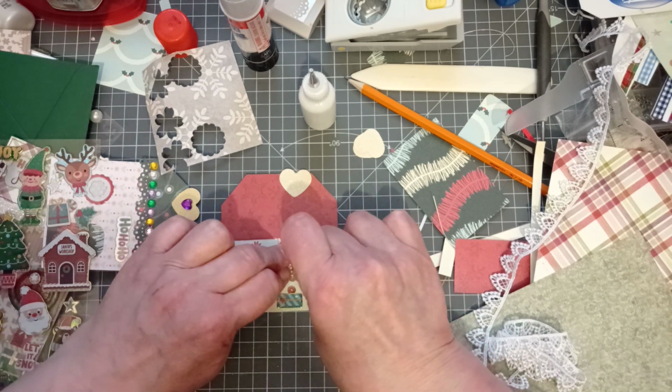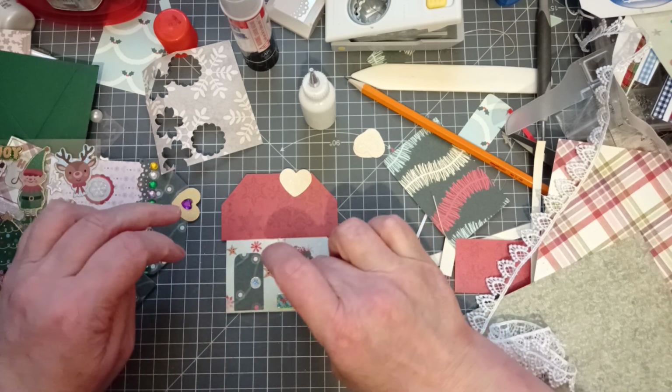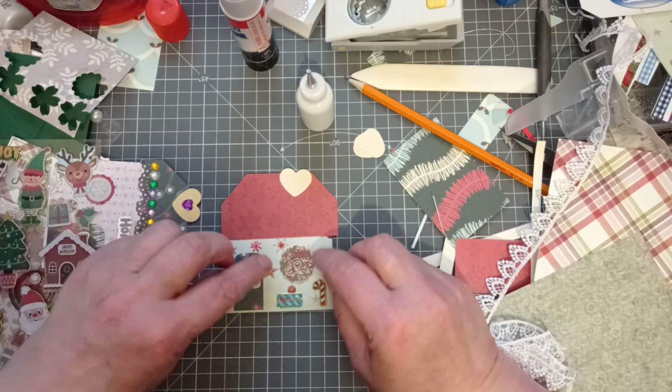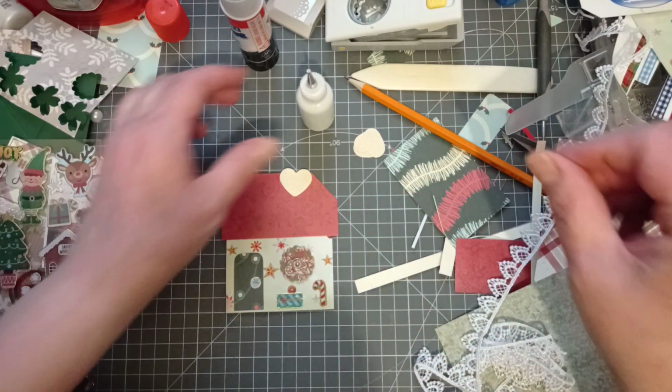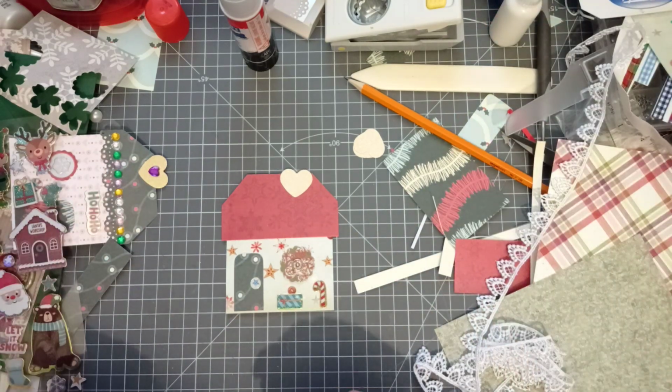There's not a lot of the paper stuck yet. If I hold it down, it will stick. There we go. If you're a fan of the Fabri-Tac glue, it'll stick that lovely. I'm not. It's too strong smelling for me. Right, so now we've got to decorate the roof.